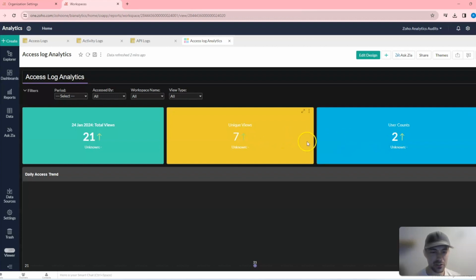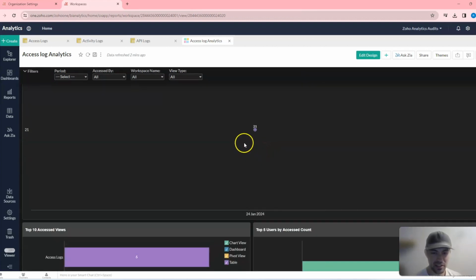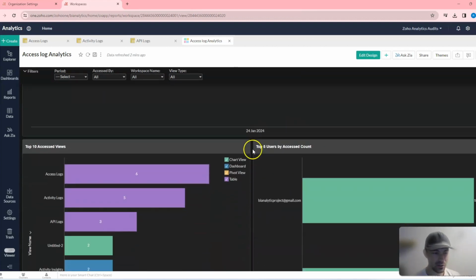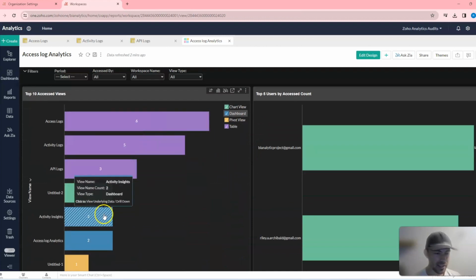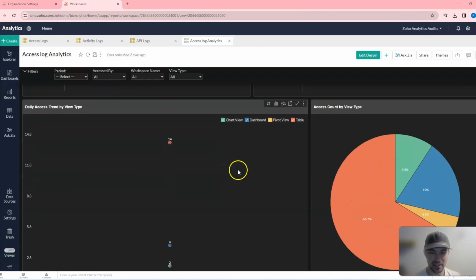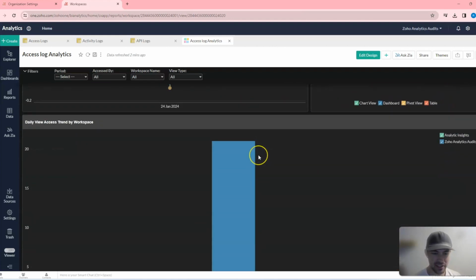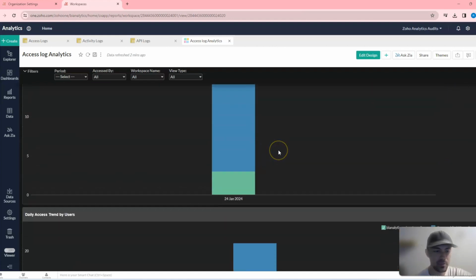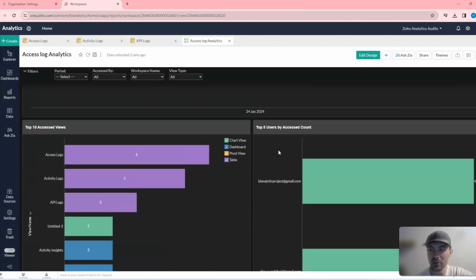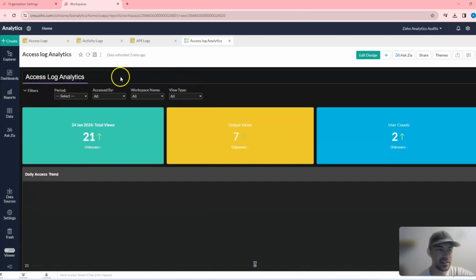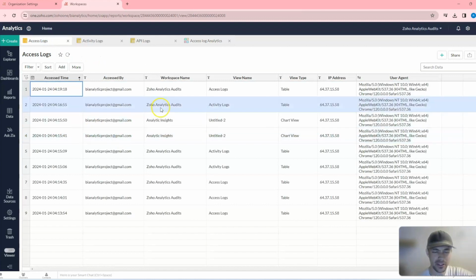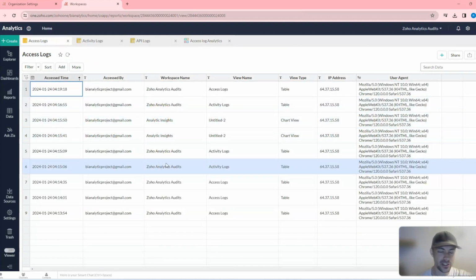So 2 different users have accessed it. You can see the trends over time, what they accessed, and who accessed it. You can also see some other charts that can give you a better view than just looking at the pure data here, since, as I mentioned, these logs will get super long.